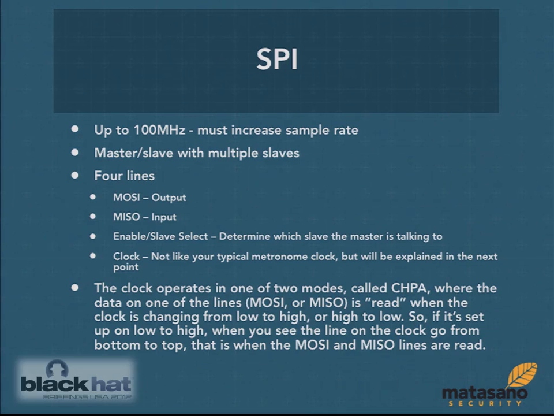And finally, there's a clock pin. In the async serial, the clock was at that specific baud rate. That's when it knew when to sample things. With SPI, the clock is not like a metronome clock. It works in one of 2 different variations. When the clock pin goes from high to low, it will sample the other 2 pins, the output and the input, or vice versa. When the clock goes from low to high, it'll sample the other 2 pins. So at that point in time, when the clock pin changes, what are the output and input pins at, either a 1 or a 0, a high or a low?